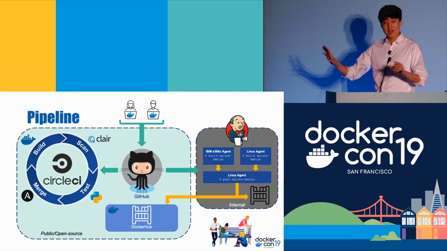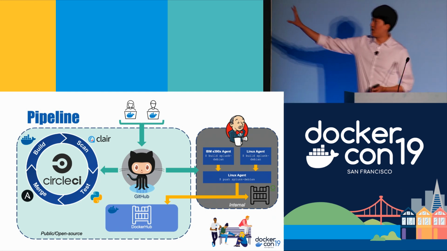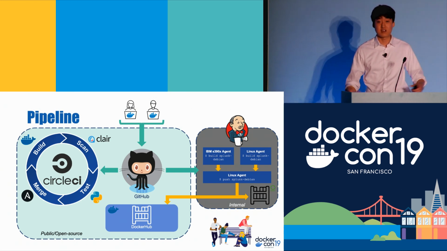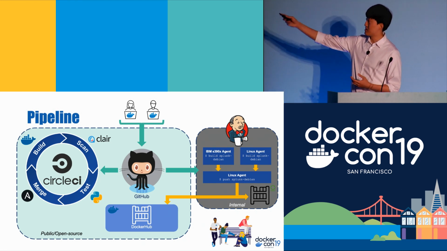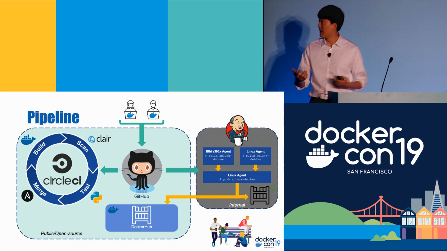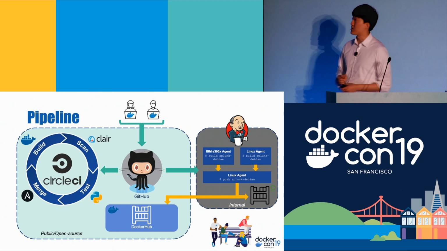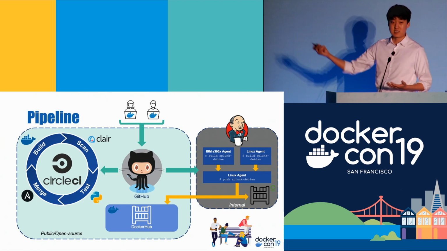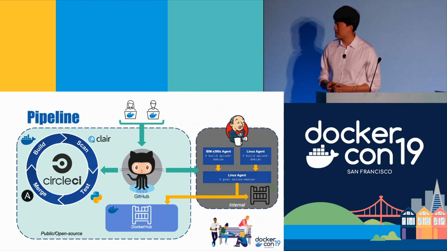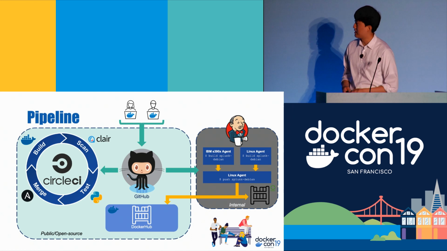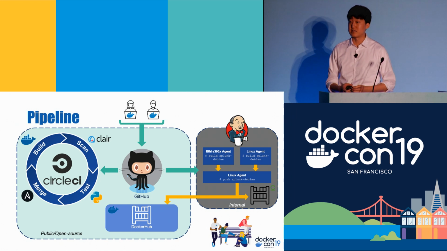So, a very high-level pipeline of how we do this internally. As I mentioned, all the code is on GitHub, all the development and the customer requests are addressed on GitHub. The code change is pushed, the pull request is made, and then CircleCI runs to build a container with the code change, run the security scan using the Claire scanner, and run the tests that we have with PyTest, and also the Ansible test. And then the code is blocked until all the tests are passing.